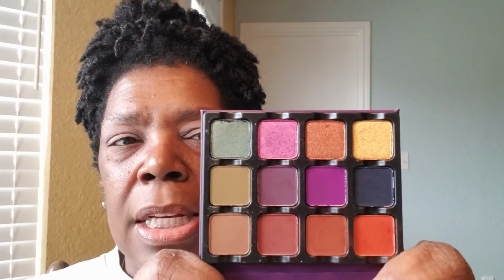But I have shown you guys this palette when I hauled it from Sephora. So it does come with the mirror. And this is what the palette looks like. And this is not a first impression because I have been using it in my Shop My Stash. And at the end of the video, I will have swatches of the palette. So make sure you stay to the very end so you can see the swatches as well.